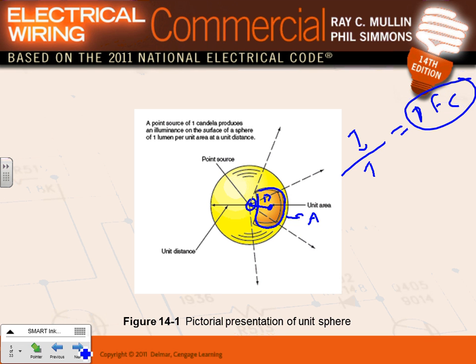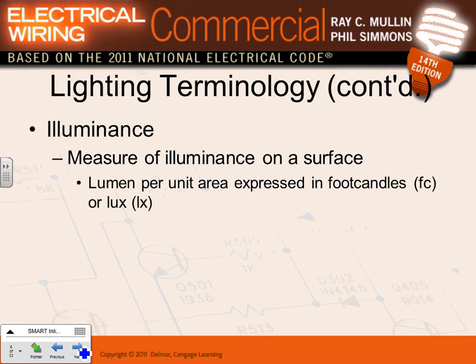To summarize, without getting into all the science of it, guys, take the lumens, divide it by the area, and you've got yourself a term called foot candle. That's the illuminance, how bright the area is going to be. Can I have a thumbs up, Chad? We understand. The smarter ones use differential equations to analyze the whole thing, but for simplification, take the lumens divided by the area, and you've got yourself the illuminance.